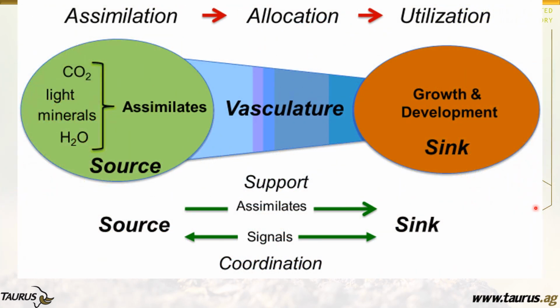Now the way I look at filling is that the seed is now the sink. It's the sink for everything because it's late in the plant's life, and it's the sink for all the nutrients, all the minerals, and so on that the plant has. Now, throughout the life of the plant, there's a source-sink relationship. The source is the assimilate from photosynthesis, which is made from sort of these things, along with good agronomy. So those sugars are then sent to the sink. I'll give you an example. A root is a sink because a root can't feed itself, so the shoot has to send nutrients to it. So it's a sink.